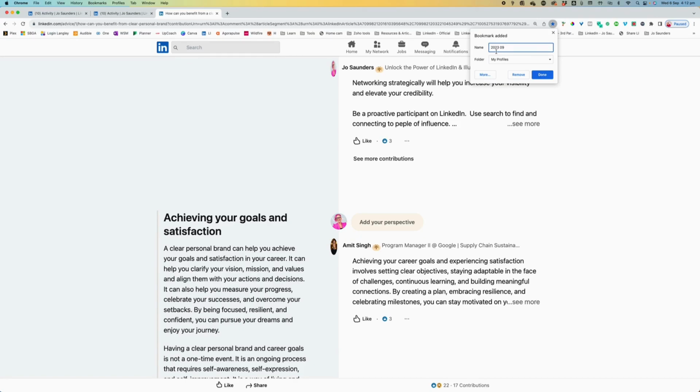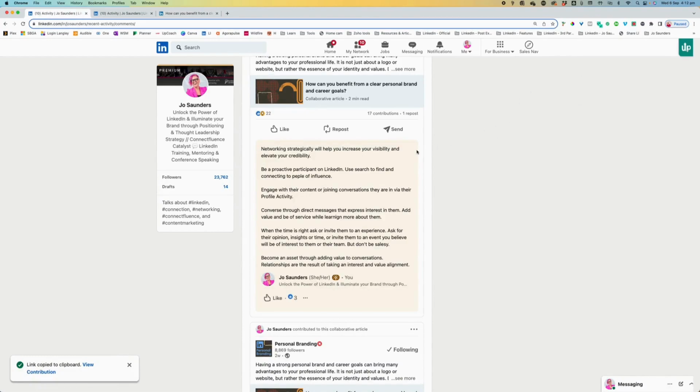In terms of the tactical function, I might put in something about networking, and then whatever the thing is, networking strategy or whatever. And I might do it again for the next one. So just give some context so I can easily work out what that is. Hopefully that makes sense. So you can do that for all of them then.